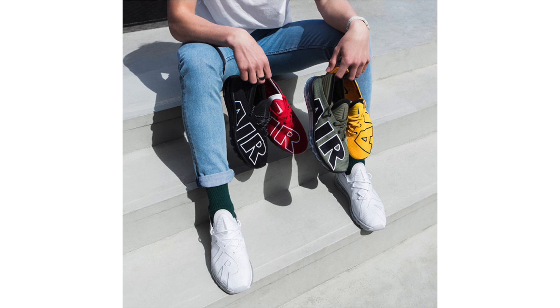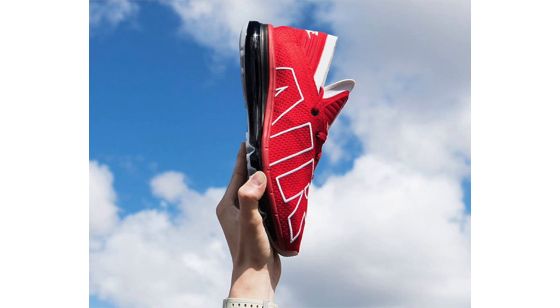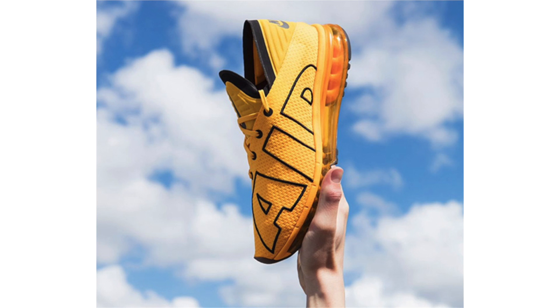Foot Locker Europe shared an image of upcoming Nike Air Max Flare releases claiming them as exclusives. The white pair and black-and-white pair are releasing globally, but the red-and-white, cargo green, and yellow-and-black colorways may be Foot Locker Europe exclusives — though a wider release is highly possible. Overall I think the Nike Air Max Flare isn't a bad shoe; the $120 price tag is very reasonable. I want the Raging Bull pair, and I might pick up the black-and-white since that's an original Nike Air More Uptempo colorway.